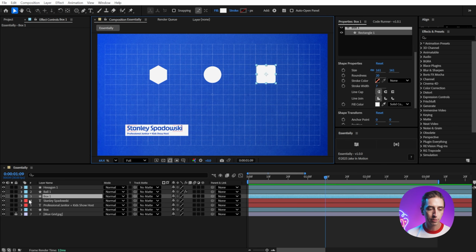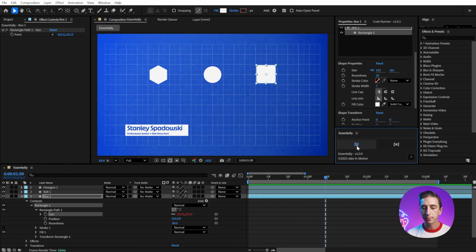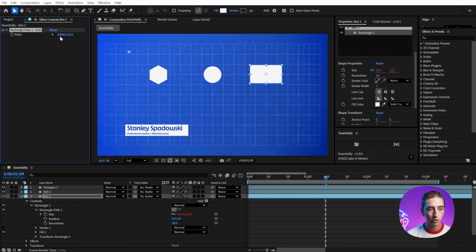But if I come over to this box and let's say I want to go directly into the size, I could grab the size and create a controller for that. And it's going to pay attention not only to the layer name, but in this case, since it's from a shape group, the group's name, and it's going to label the controls off of that. So I've got my size controls in an array value.